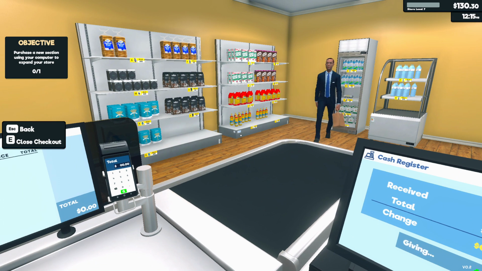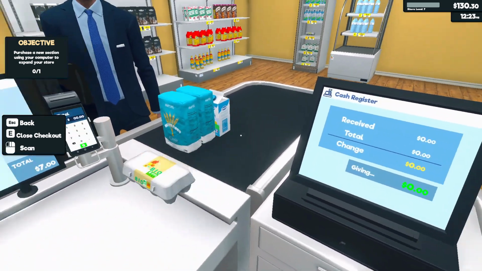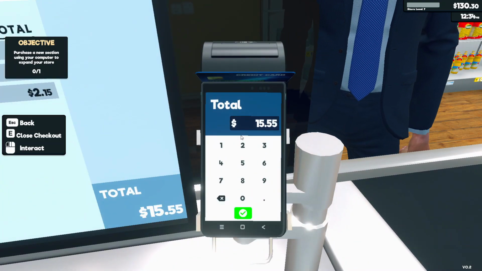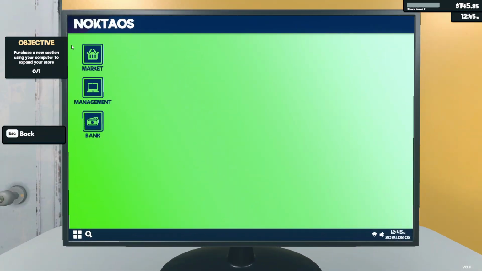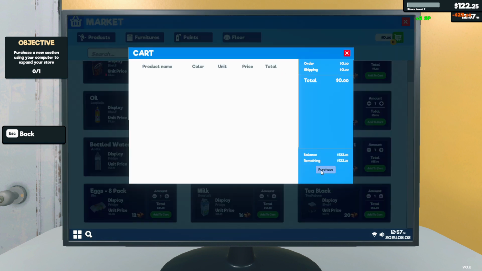Oh, looks like we were getting low on eggs, so after this guy, we'll go ahead and order that real quick. So eggs. 21 bucks. Order that.